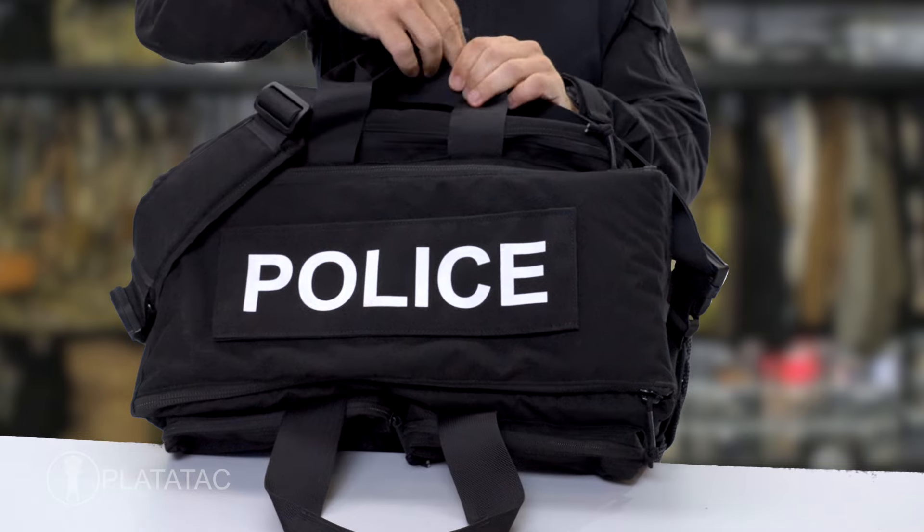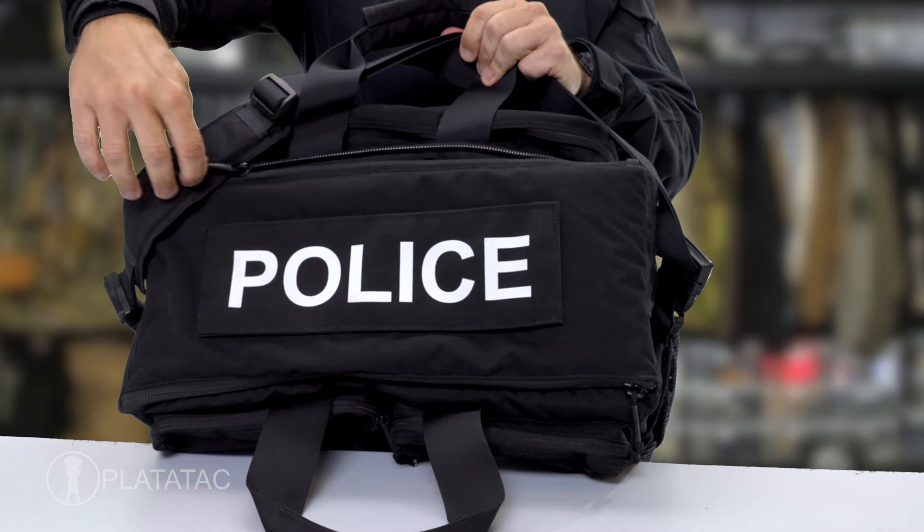The GD patrol bag is designed to enable users to organize, store, and transport the kind of additional equipment that might not be carried on their person during the day-to-day execution of things like law enforcement duties or security duties, but is no less essential to carrying out those day-to-day tasks.